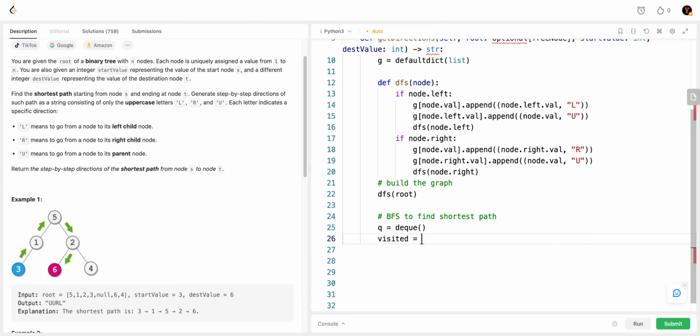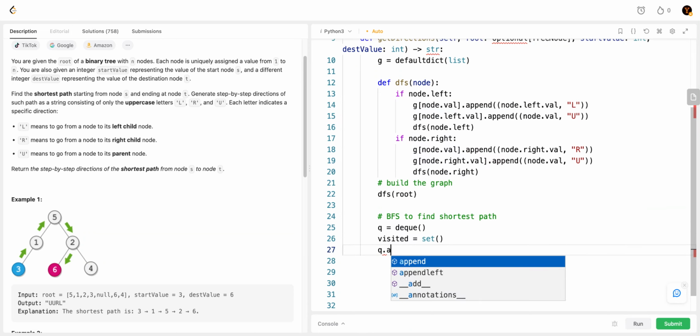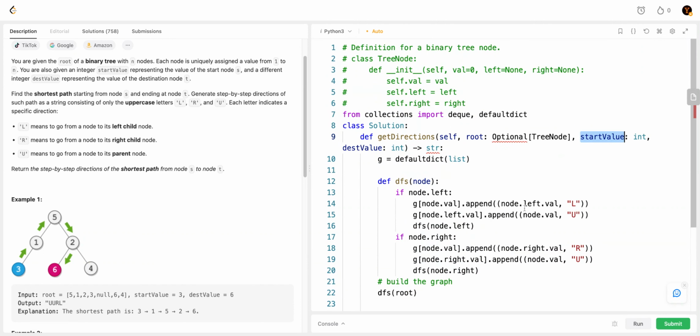Visited set. And the initial status would be queue.append the starting node with the start value.